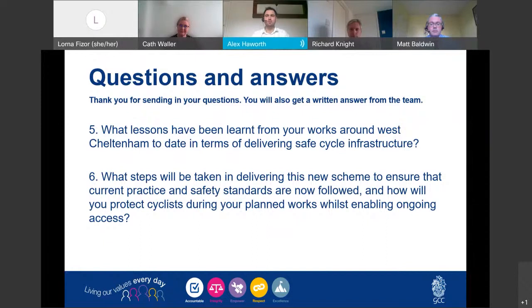I think in terms of specific examples on the type of cycle infrastructure, the couple of examples I'd give are, as we've mentioned previously, we've trialled the demarcation curb on WICTIS phase 1, and we've taken some feedback on that, and we'll be taking that learning into the B4063, and also some of the layouts of priority side road crossings in the Cheltenham walking and cycling scheme. Some of the designs being taken, lessons that are being picked up are also being shared with the teams working on the B4063.